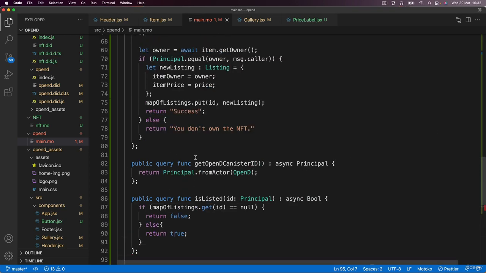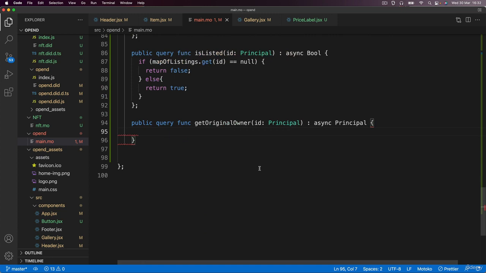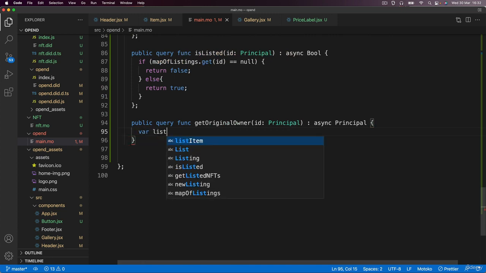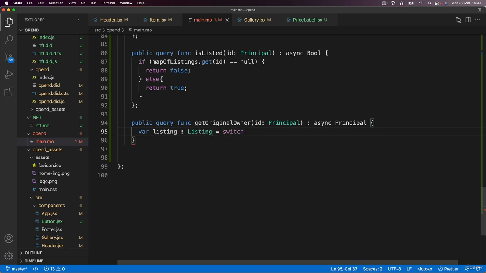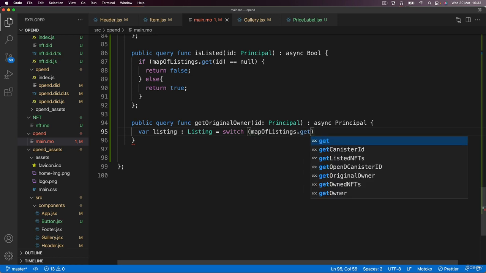Similar to previously when we were working with optionals, we're going to have to use the switch statement to unwrap it. So I'm going to create a var for getting hold of the listing, which is going to be of data type listing.